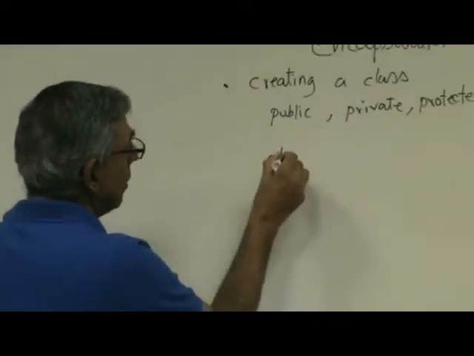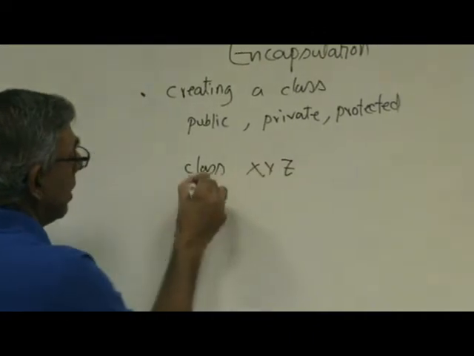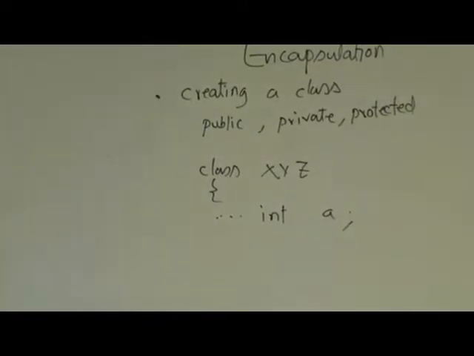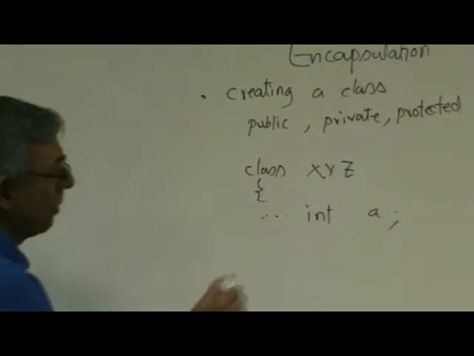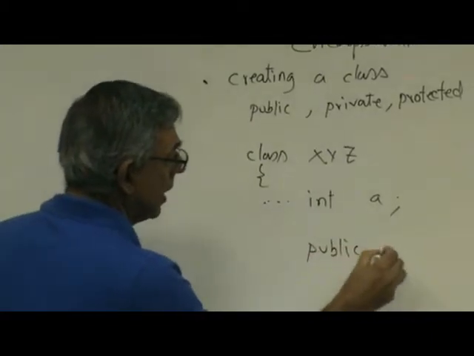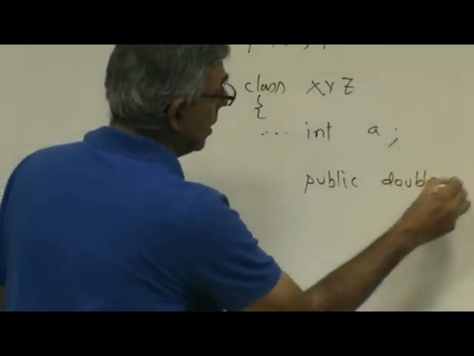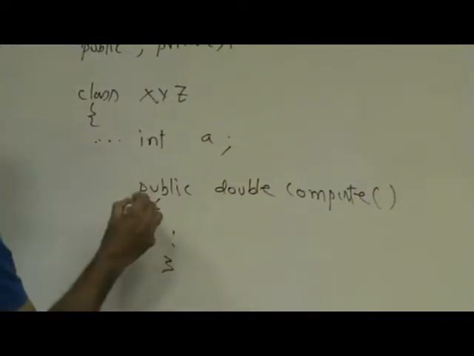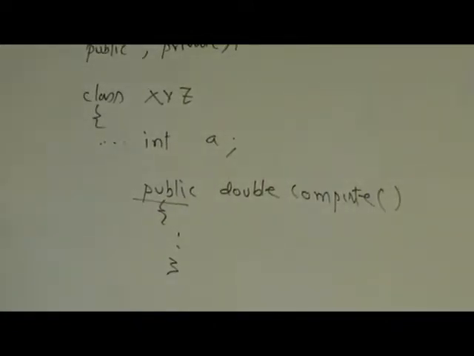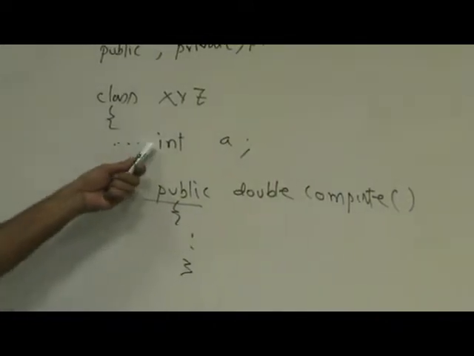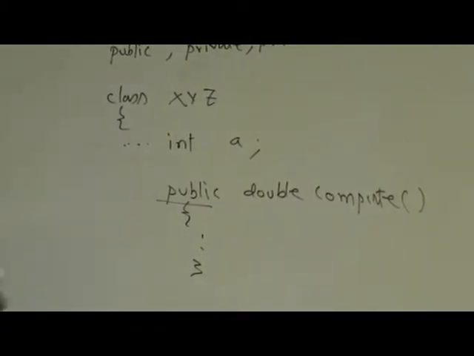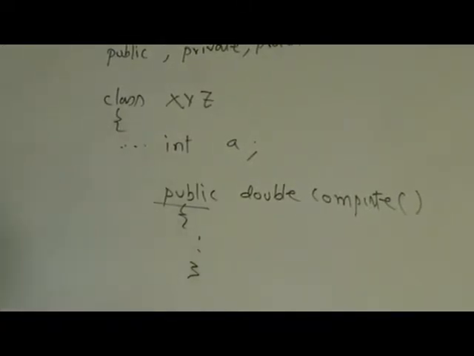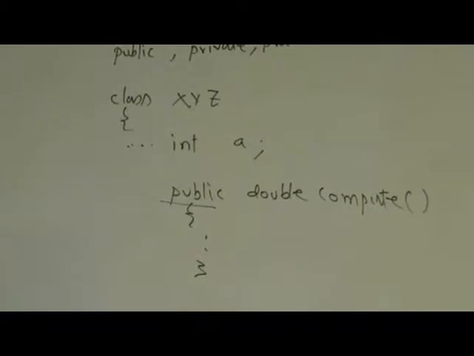Very quickly. If you created a class and if you're declaring a variable inside it, how should it be declared? Private. Private, okay. If you're writing some function or a method in it, so public, let's say double compute. So the methods are usually declared public. Even though there are cases where for some reason you may make data public and a method private, most of the time data will be private and the methods will be public, right?